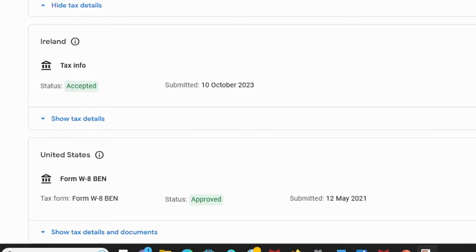That is why we always have to submit our tax information. Depending on our countries of residence, we can submit tax information to help us enjoy better tax rates if our countries of residence have tax treaties with the United States.